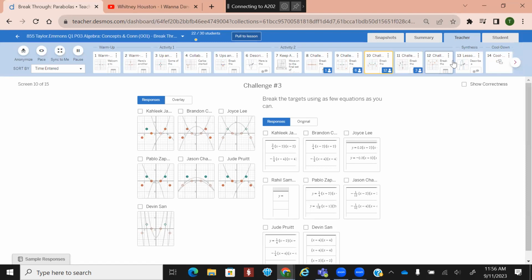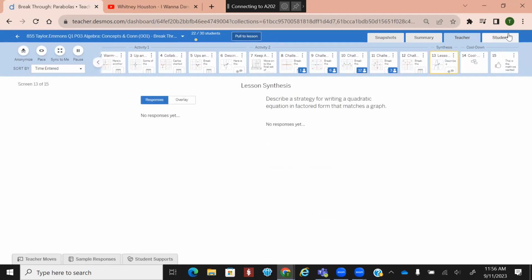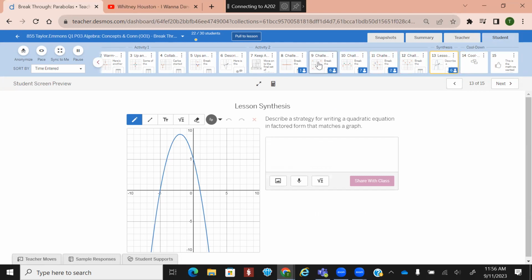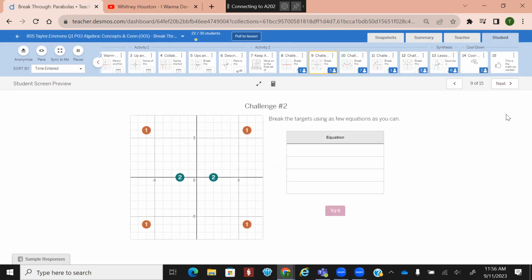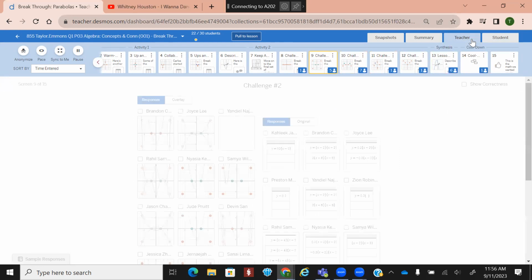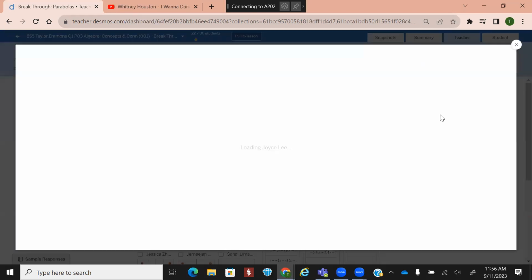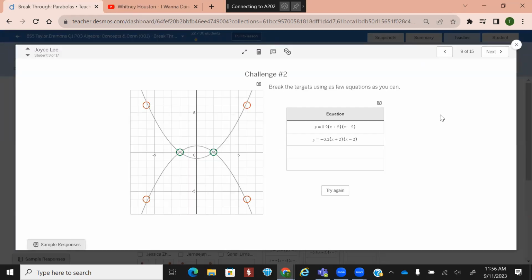All right. Go ahead and skip to slide 13 and tell me the strategy that you use in order to solve that. Slide 9, response 2. How did you do the last one? I thought it at the bottom. You could use this. So you would have to do one that's upside down, so a negative version. And this is not the only answer.